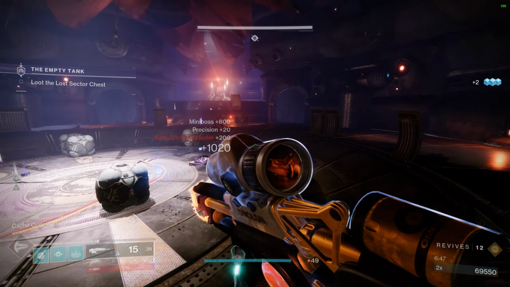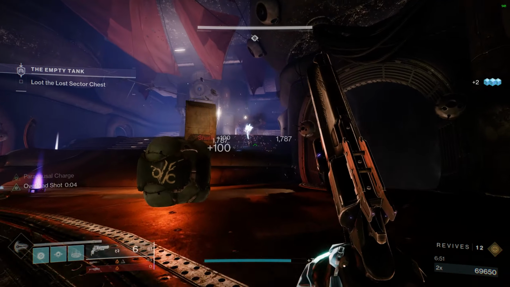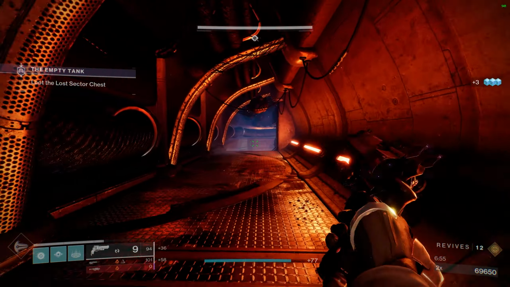I want to try to make loadouts that are simple to put together so you can hop right into the lost sector. In this video, I'm going to show you a full run on a warlock, then I'm going to show you the boss fight on a titan and hunter.